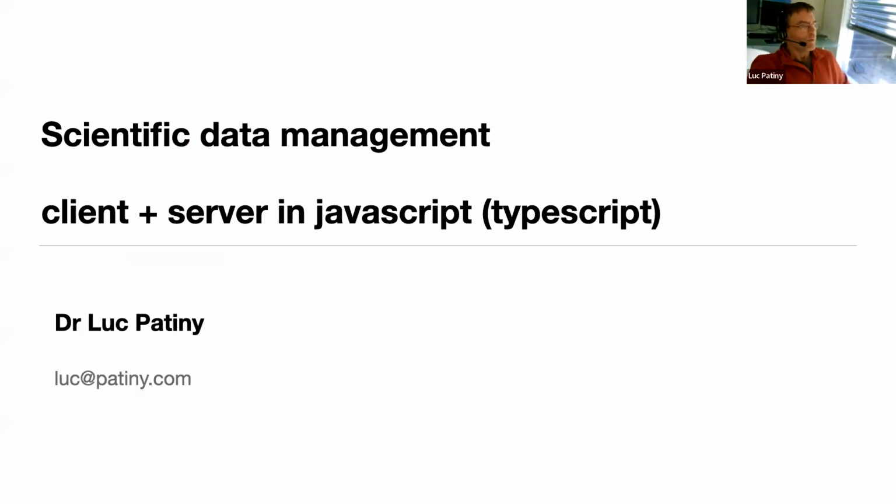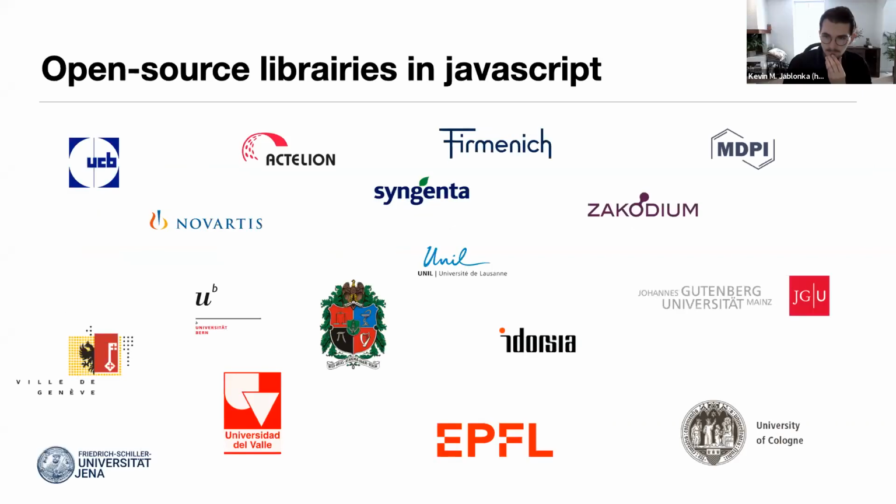So this morning, I would like to speak a little bit about scientific data management using JavaScript. It's true that JavaScript is not really the language you would think about for data processing, but somehow we try to do everything using this language. So it's really a lot of people sharing the same interests, from industry, from other universities, who contribute to those open source libraries in JavaScript that are reusable.